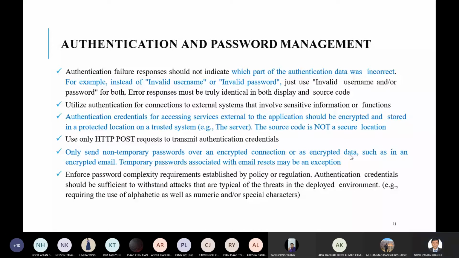Why is this? This is also part of authentication and password management. As a security engineer, you suggest to the coder how to manage it. Why do we do it like this? Because we don't want to give a clear message in case a hacker is there. He may not know what is incorrect, so he may be in doubt about what is incorrect.